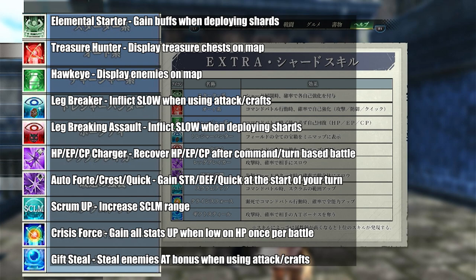Next is Crisis Force. Pretty bad. Gain stats increase when your HP is low for one turn. Pretty bad. Like, basically emergency. I don't like it. I don't use it, so. But if you can find something gimmicky, if you like to be abused, then yeah, sure, you use it.